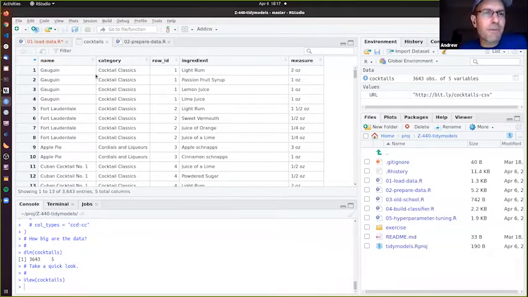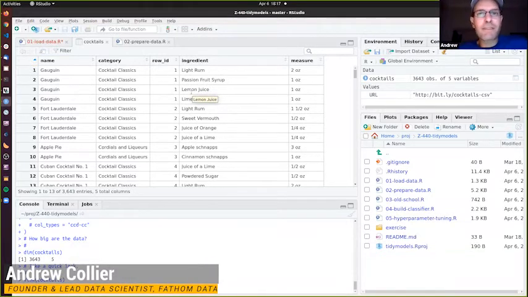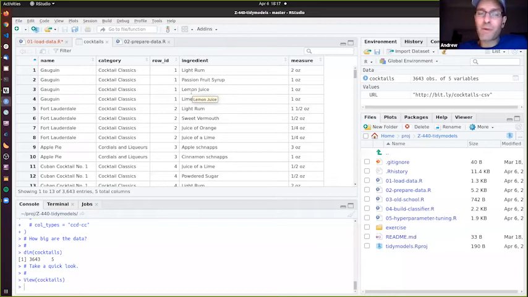So for example, this first cocktail, which is records 1 through 4, has 4 ingredients: rum, passion fruit juice, lemon juice, and lime juice. I'm going to aim to have 4 columns in my data frame, which will give me the quantities for each of those ingredients. And of course, I'm going to do that for each of these individual cocktails. So in principle, the data frame that I'm going to end up with is going to have quite a few columns. So how do we get there?